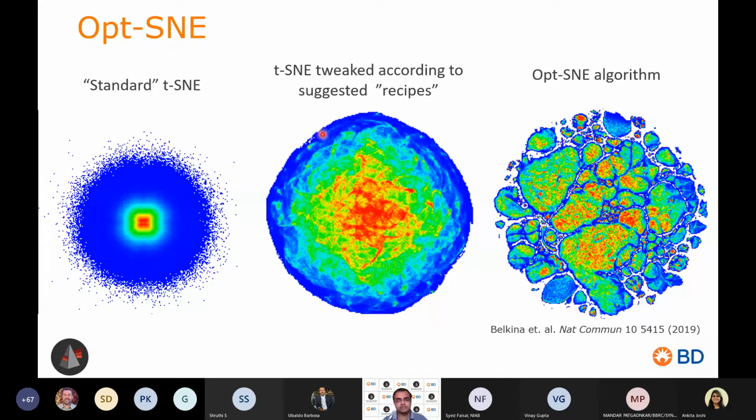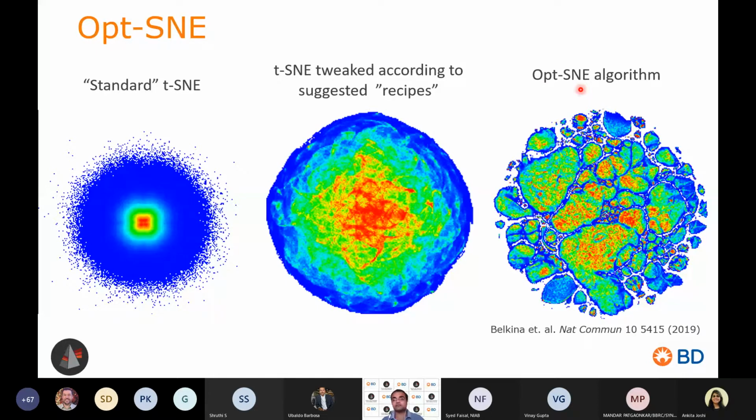But the FlowJo team tweaked that algorithm to find a better resolution, with the help of Anna Belkina. The paper was published in Nature Communications, November 2019. We have now come up with OptSNE, an optimized t-SNE algorithm, which is now the default option in FlowJo.